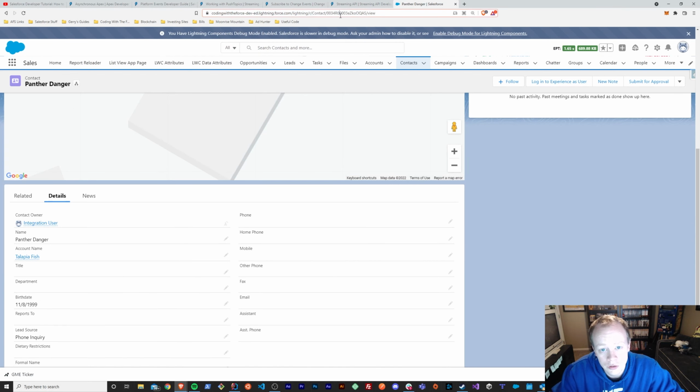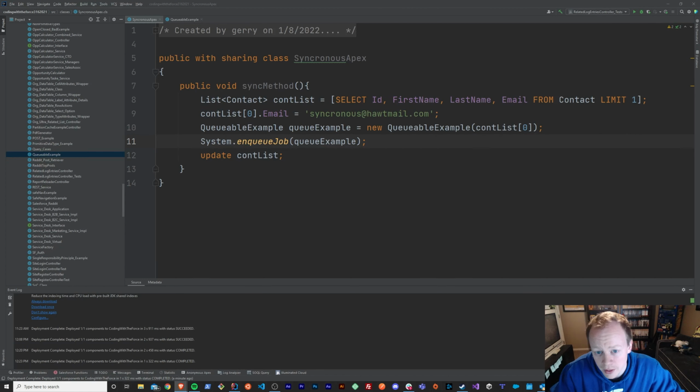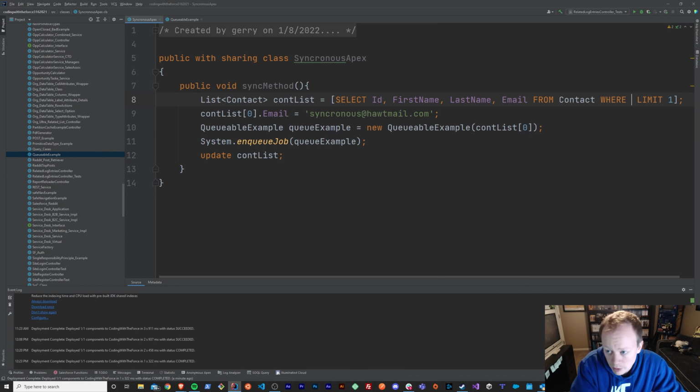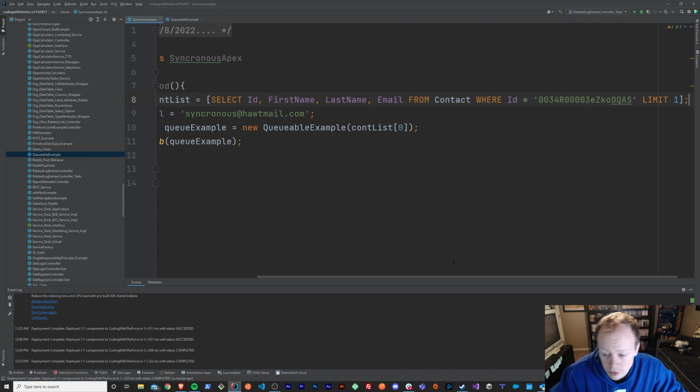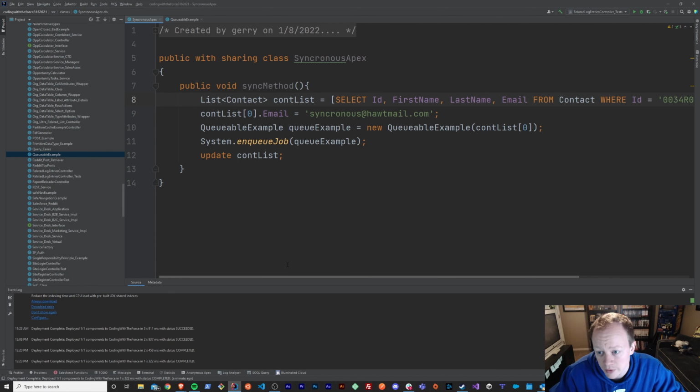And you shouldn't ever do this, and I say this in all my videos, and I'm just going to keep saying it, even though I'm doing it. Do not ever use an ID in your code like I'm doing right here. But again, I'm trying to keep things simple and easy, and show you how things are done as opposed to making them a little difficult. So don't use IDs in your code, please.